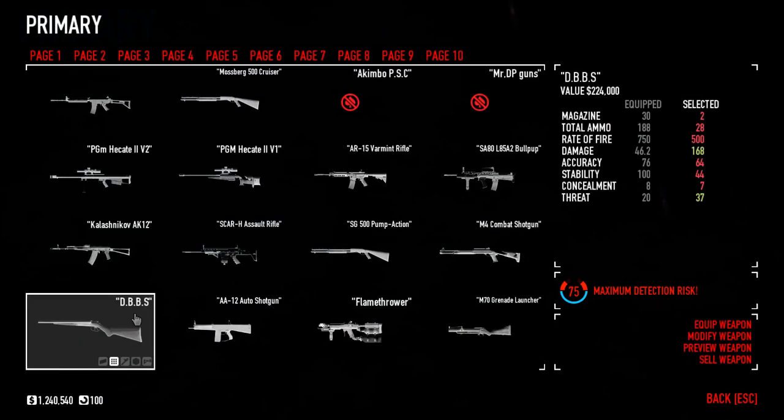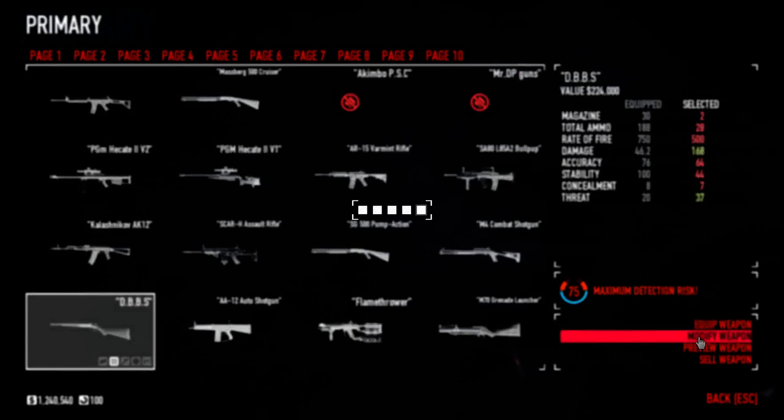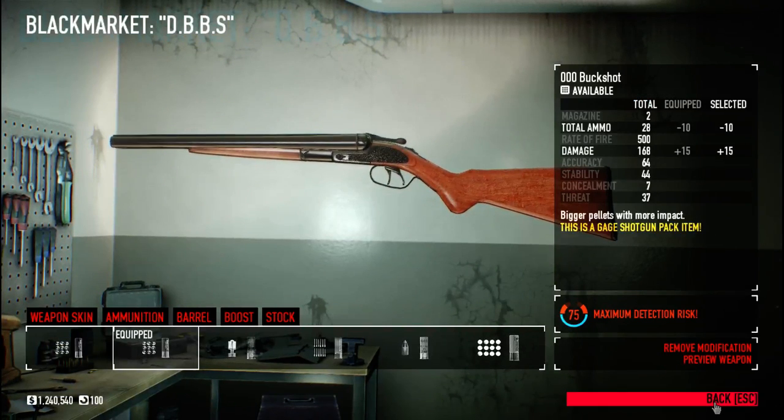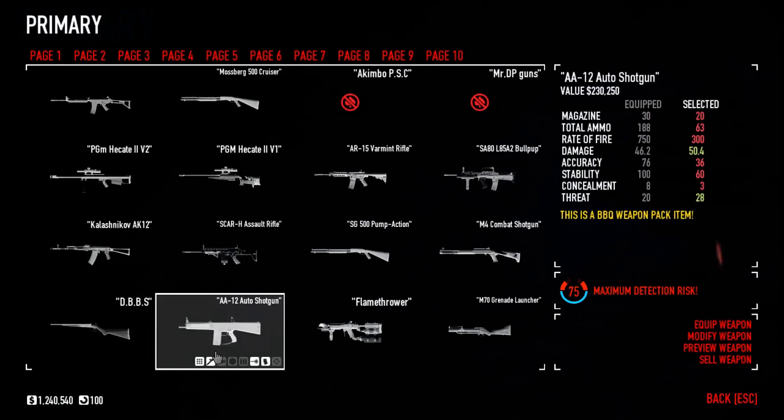Then there's the DBBS, or the double barrel, double barrel, something else. I can't remember the full name of it, I'm sorry. But anyways, for this gun, you're just going to put in 0 buckshots, but it's just a double barrel shotgun. And then there we have the AA-12 auto shotgun.